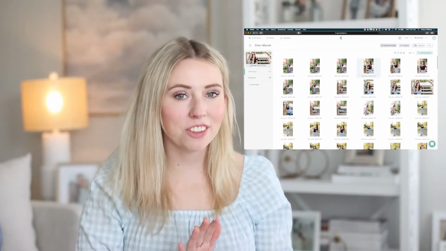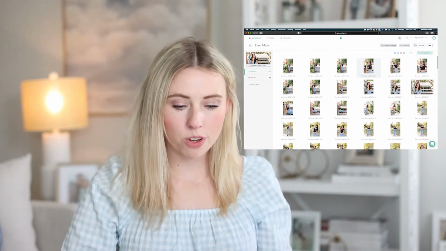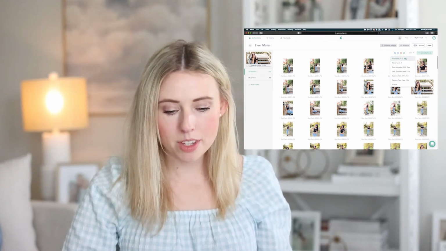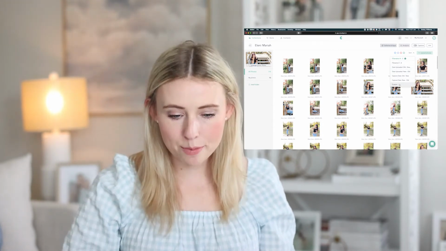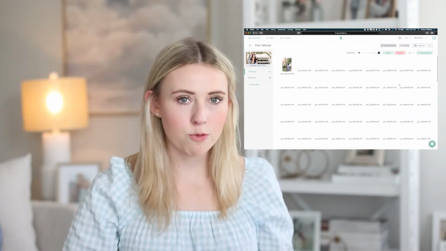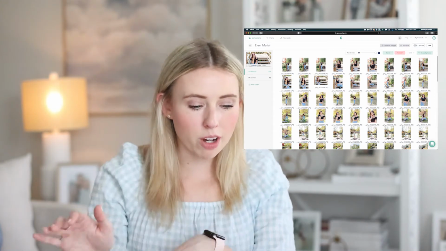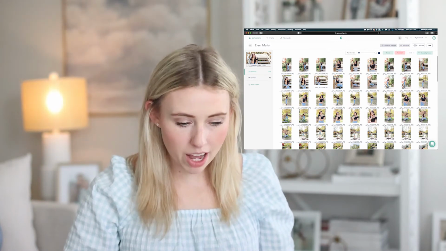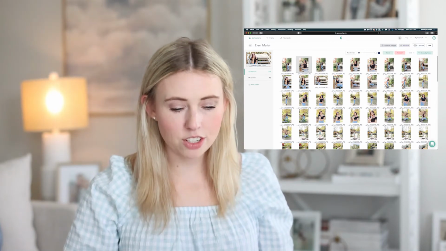Another really great feature that I love is the custom layouts of the gallery. So if you come up here to sort, you can either choose a custom layout, or you can choose one that's already kind of been made. So sometimes I'll go into custom and I'll rearrange a few of them. Like for the very beginning of a senior session, I kind of like to mix them up so it's not just far away, far away, far away, close up, close up, close up. So I'll come in and I'll just drag these around. Super, super easy. And just kind of mix it up that way.